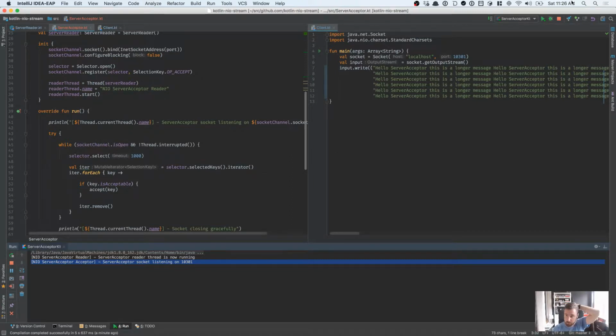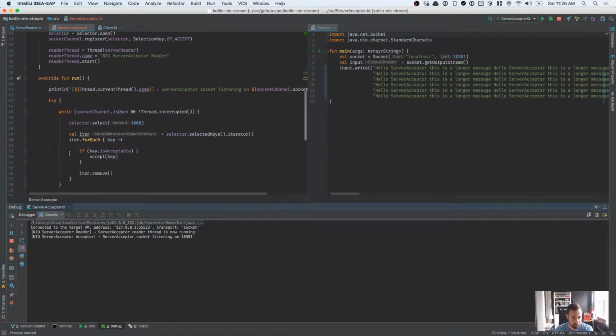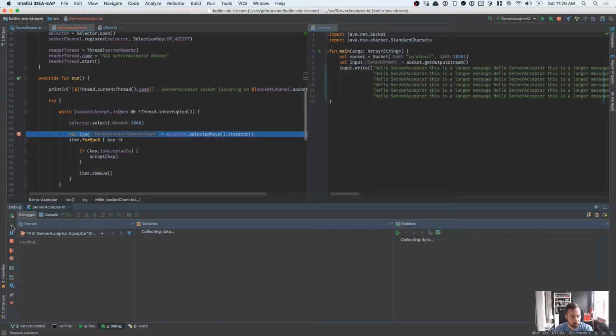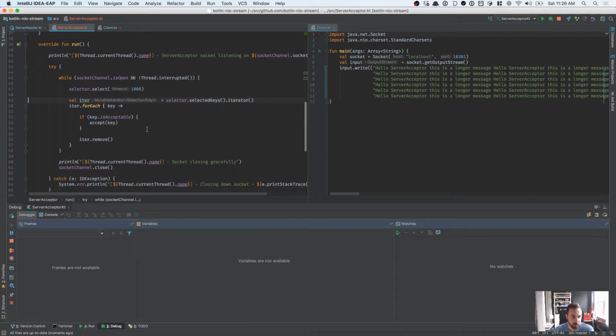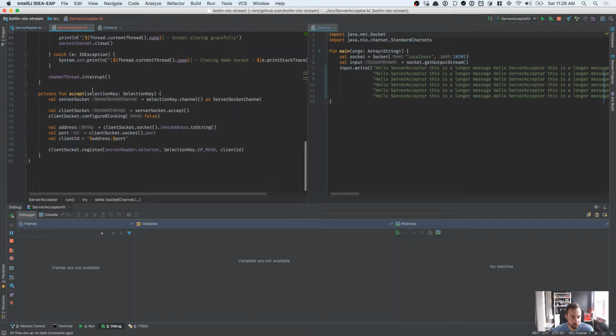As you can see, we're going to debug this just so that people can get a sense for what it's doing. This loop is constantly running, and every second it's essentially waking up, and it's not getting any inbound connections, right? So we can remove this. This thread is constantly running, waiting for someone to connect to it. Then when we do get someone that wants to connect, we will get down in here, and we will put a breakpoint here and see what happens.